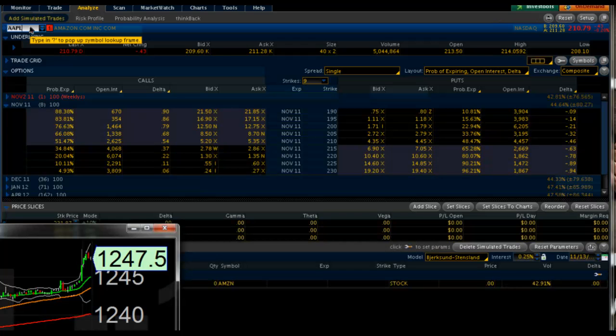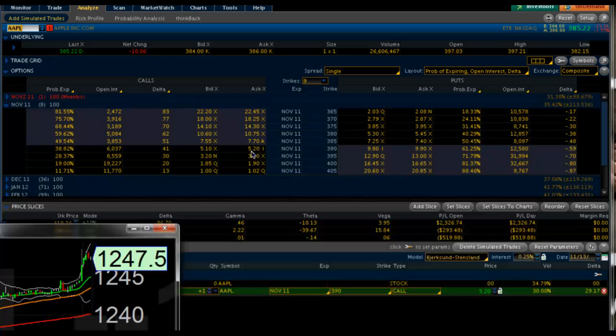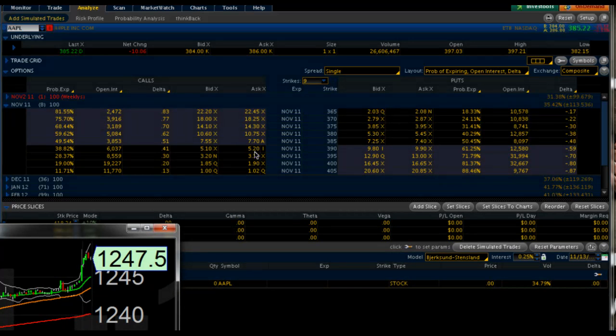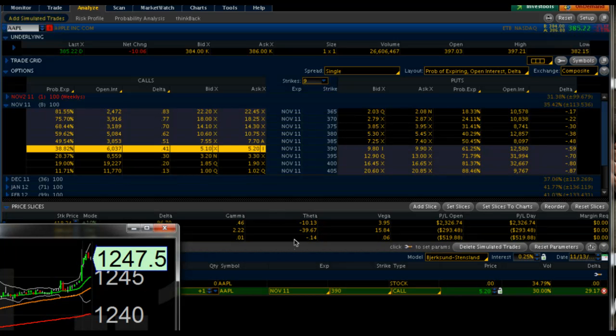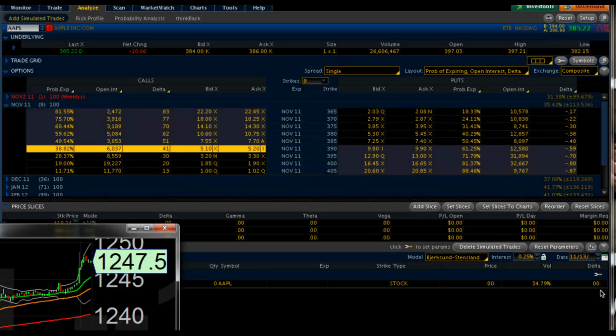If we look at Apple real quick, we've got 510 for the bid and the ask is 520. This is after market hours. During market hours, it'll probably be like a 5-cent spread, which would mean $5. If you buy a call at market, you're already down $5. That's really no big deal for Apple, because your theta, I mean, it's 8 days to expiration. But that's one of the major things I look at, the bid and the ask, before I even get into a stock for an option to see if it's a good value.